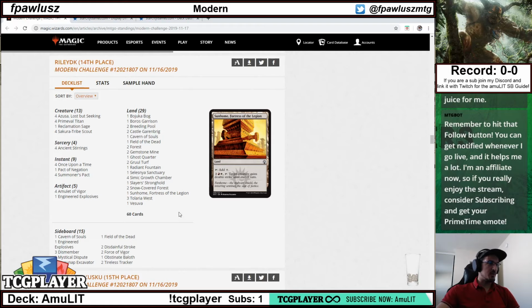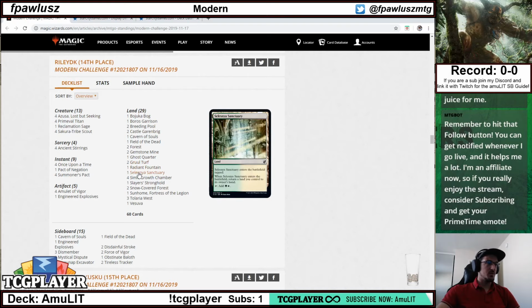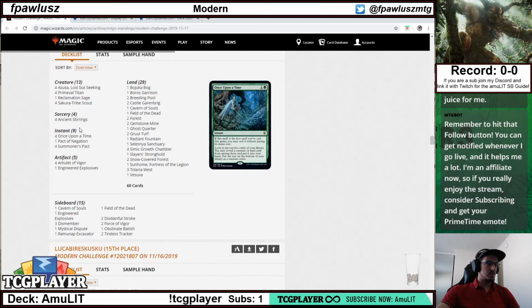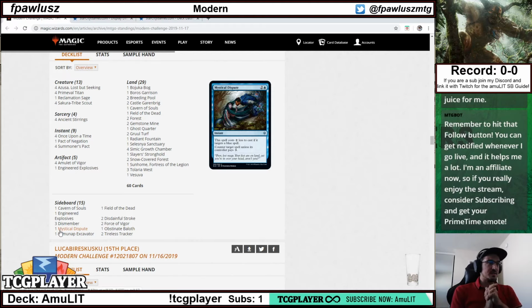Here we go. This actually does have a couple of changes, and we're going to go over them real quick. We have the same main deck, 29 lands. This time, we actually do have the two Breeding Pool, two Gemstone Mine split, and we have two Gruul Turf, one Sanctuary, instead of the Golgari Rot Farm, which I think is perfectly fine, but everything else in the main deck is just the same. Here, we actually do have one Mystical Dispute over the second Explosives, and a second Tidal Striker over the second Bailoff.